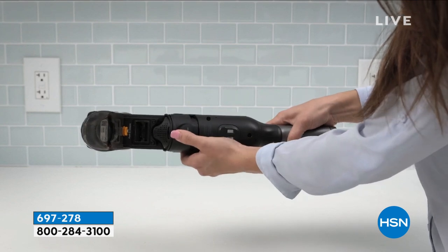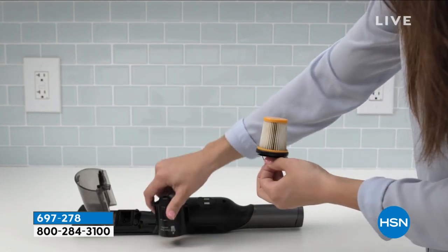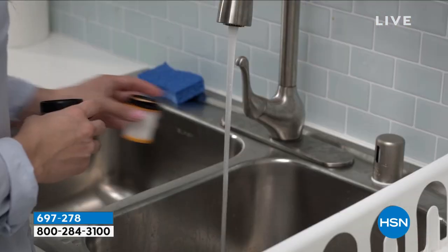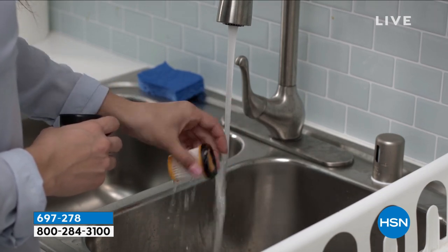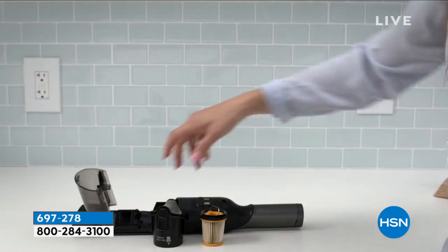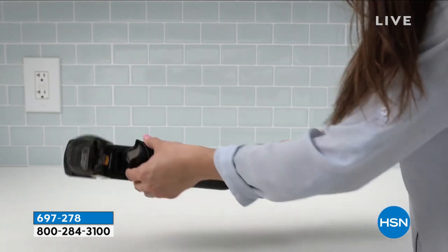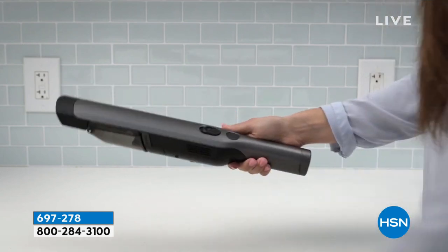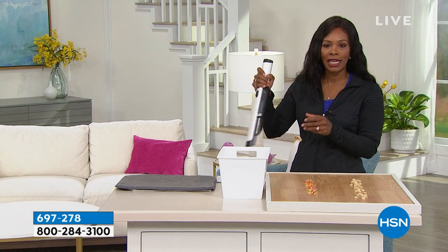So it makes those everyday messes less of a stress and less of a frustration for you, because at this point, everybody's been home for months at a time. You're just tired of the mess and you want somebody else to clean it up. I love that this is so easy, you can delegate the job. This is also so easy that if you wanted to get this as a gift, I think this would be so perfect if I sent it to my mom. Because she doesn't have to plug anything in and figure out how to charge it, she just sets it right there on the base.